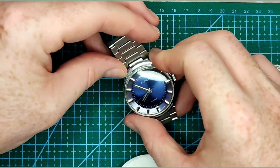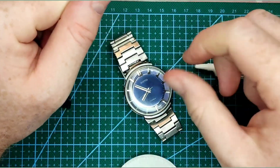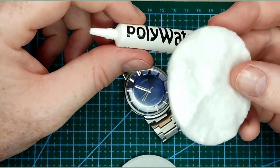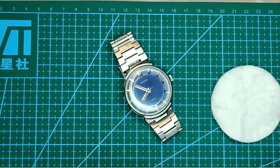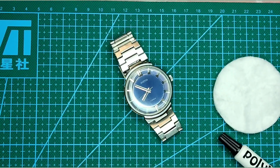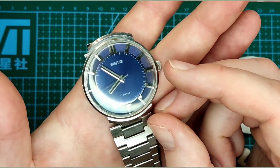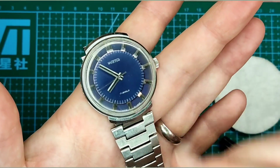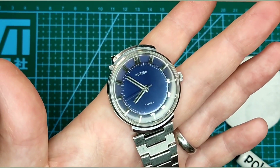So there you have it. Look how easy that was. There is no reason you can't try that yourself. A little bit of Polywatch, one little makeup remover pad, cost a few cents, and it is back to new. Just a short video for today. Quick and easy watch repair. Anyone can do it. It only took a couple of minutes, only cost a couple of cents.